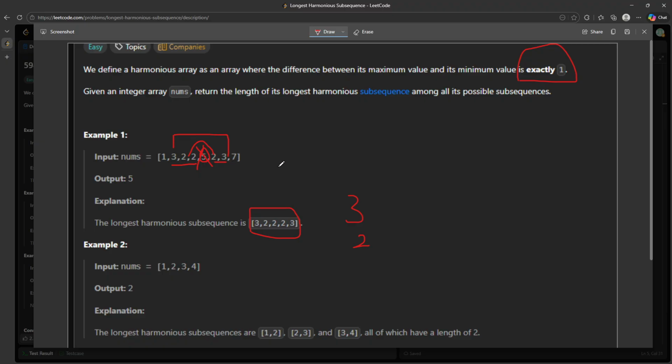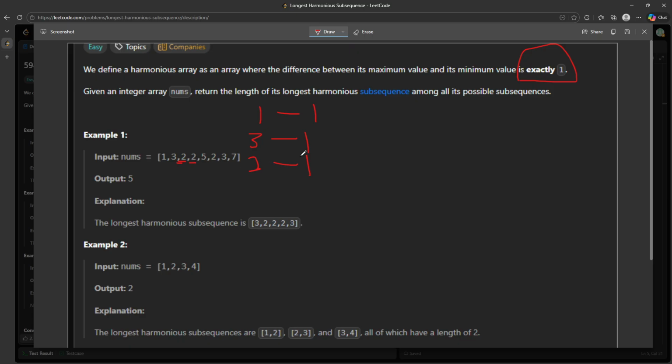So how do you do it? You pretty much keep track of the count for each integer. For 1, you have exactly 1. For 3, by default you have 1. For 2, we are at this position, we have 1.